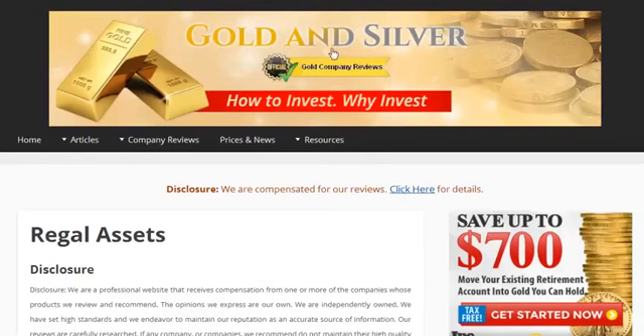So when you're looking to set up a physical gold IRA account, do your due diligence. That means take a look at the other gold dealers that are available in the market. There are many great companies that can help you set up a gold IRA account. It's actually fairly easy to set up a physical gold IRA account.